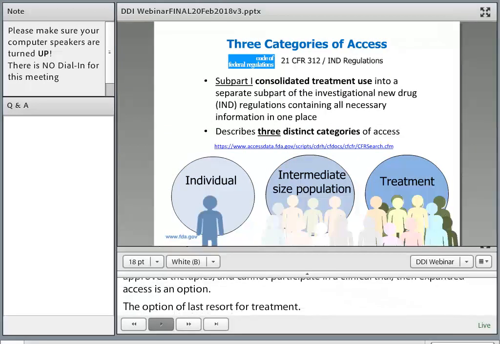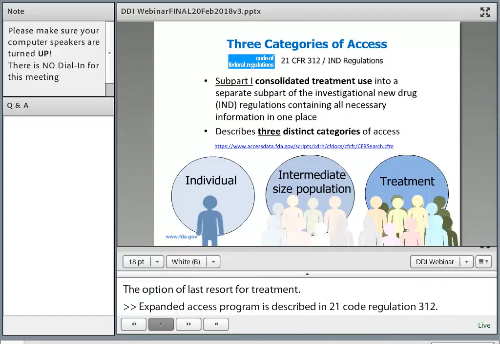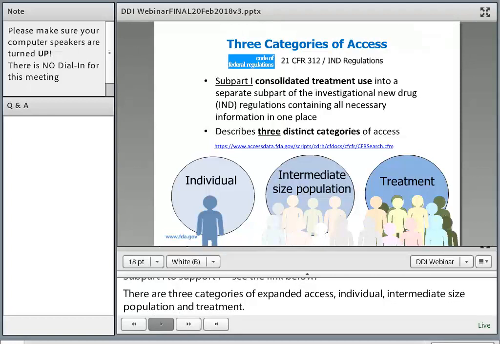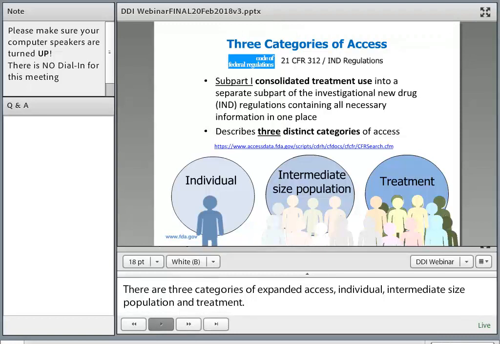The Expanded Access Program is described in 21 Code of Federal Regulations 312, Subpart I. See the link below to Subpart I. There are three categories of expanded access: individual, intermediate-sized population, and treatment. This webinar is focusing on the individual IND, but I will briefly describe treatment and intermediate-sized population programs.